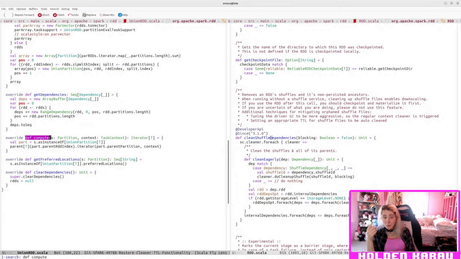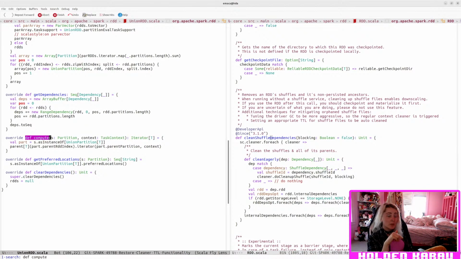So in the root of get dependencies, although wait, everyone who's subclassed and overridden get dependencies, we'd have to change. Or really, the only ones we care about are shuffled RDDs anyways.